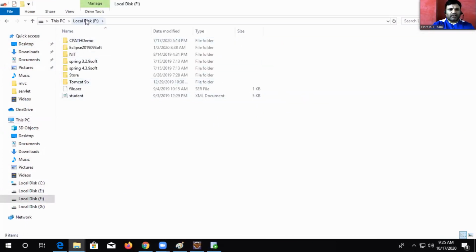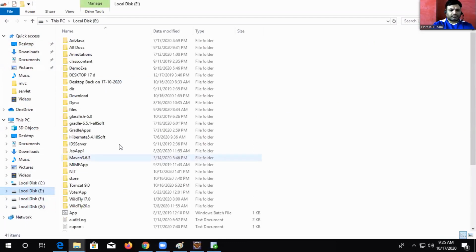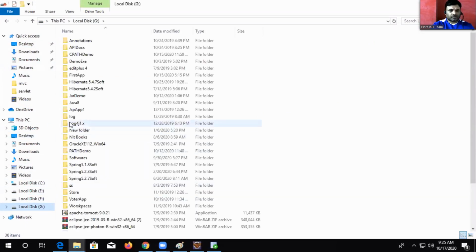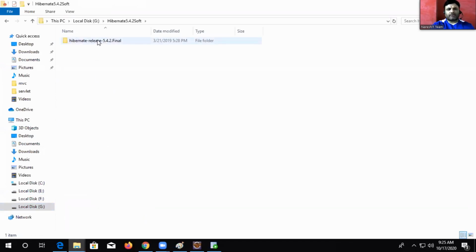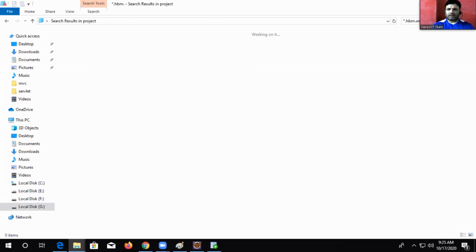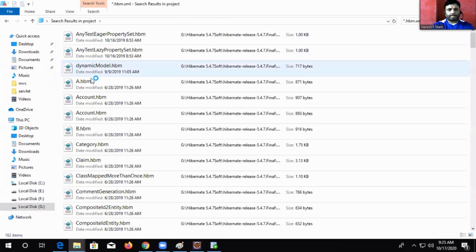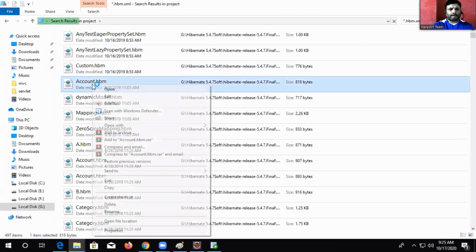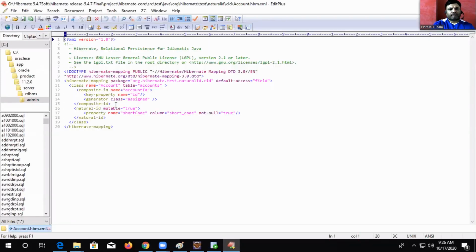Here is E drive. Hibernate framework 5.2 project, search for star.hbm.xml.